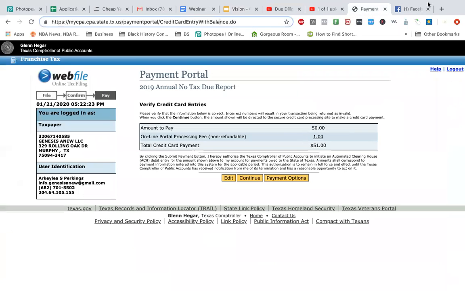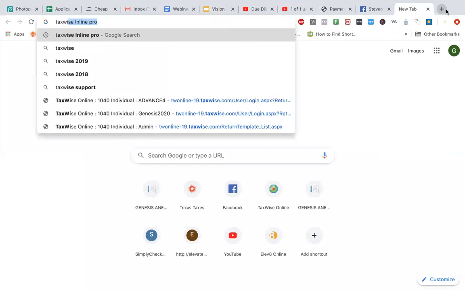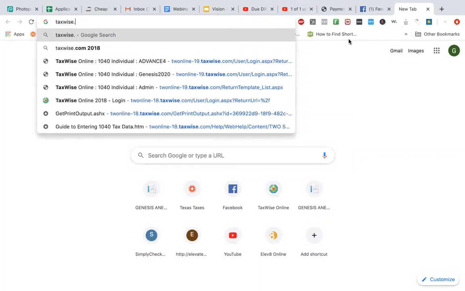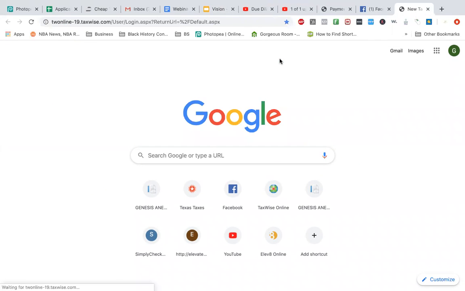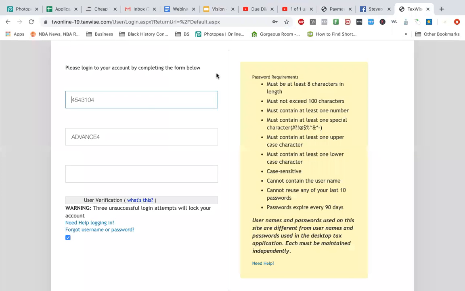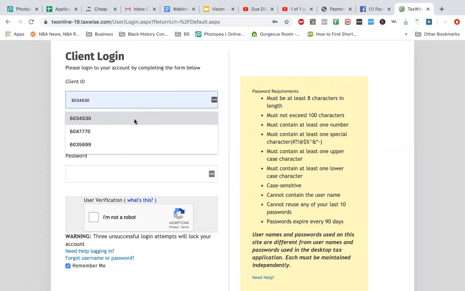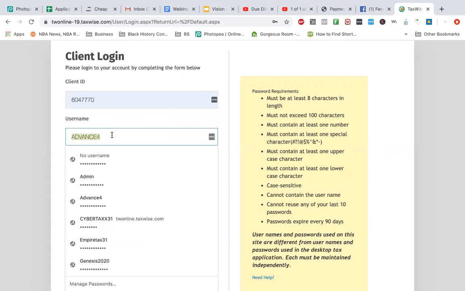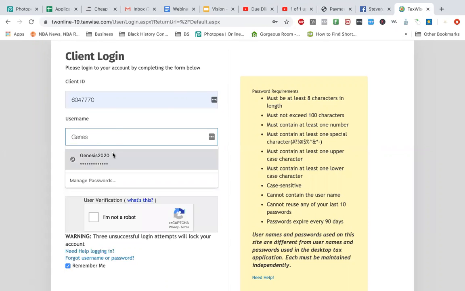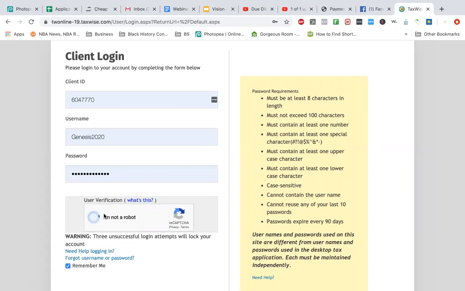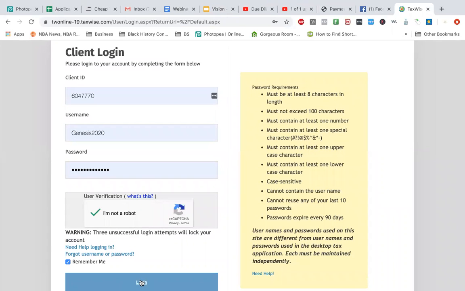tax-wise. So if I go to tax-wise, I know some of you guys do not have your P10 yet. That's okay. We'll get it tonight. I'll go ahead and get on a webinar with you if that's possible. And we'll pretty much go over all the information that you need to get your P10, because you really, really, really need to get it this week so you can start doing estimates.